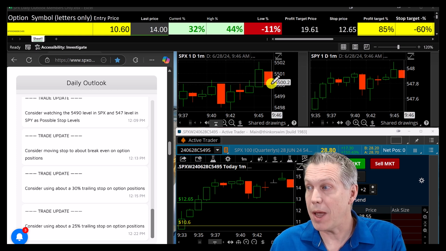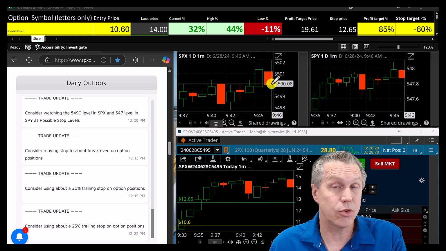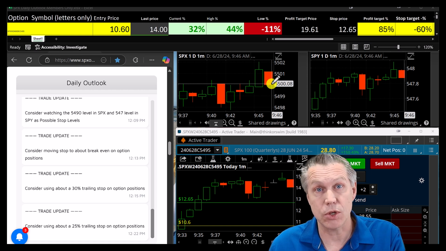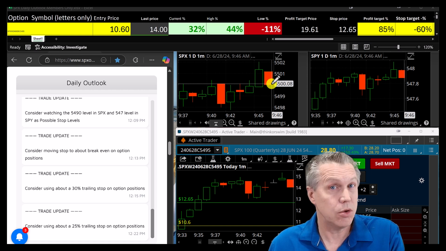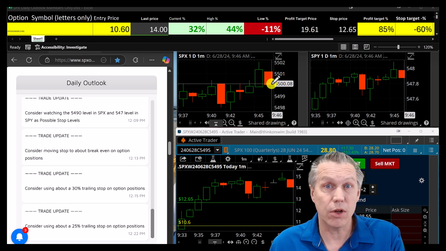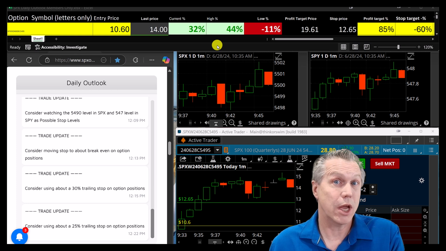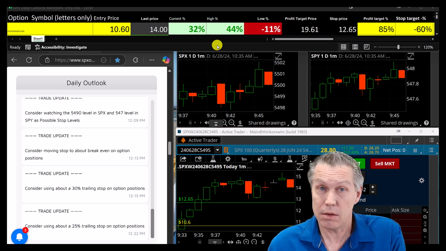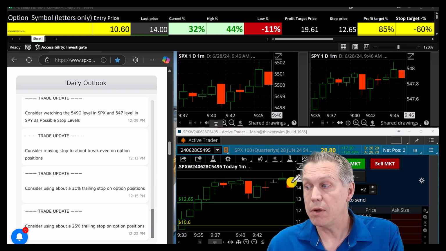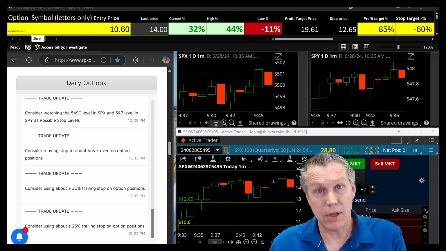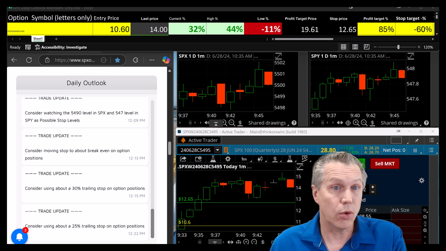946, the market's pulling back a little bit, but still has not hit our trailing stop, and so we continue to hold our position. Now again, as an individual trader, you can choose to exit a trade whenever you feel comfortable. If you want to lock in, right now it's at 30% profit, and you don't care if you make any more in the day and you want to take it, you can always exit early. But for us, we are waiting until our level is hit, and so we would continue to be holding our position here.